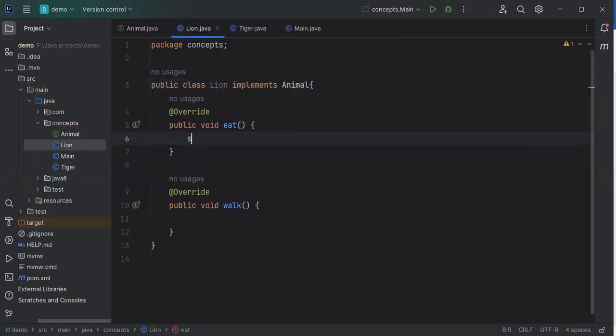Suppose I am printing one message with System.out.println, like lion is eating, and another message, lion is walking.